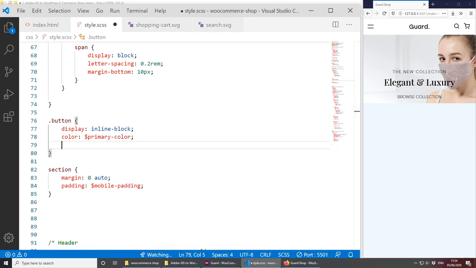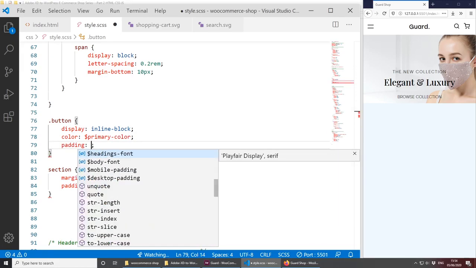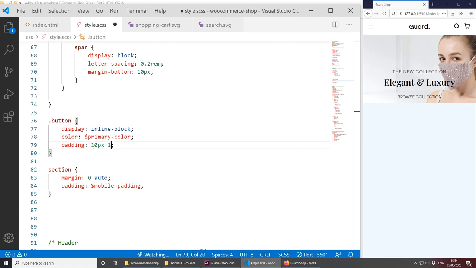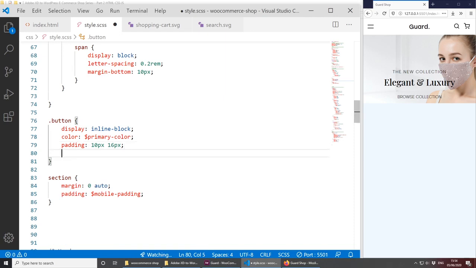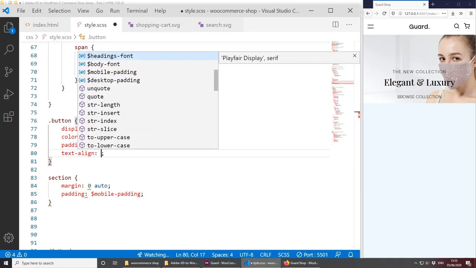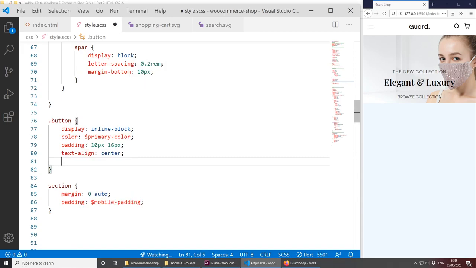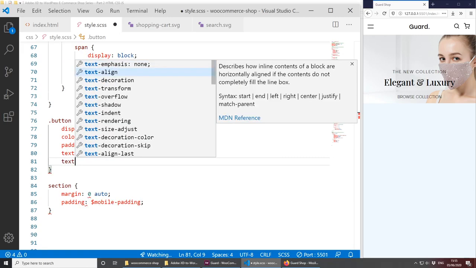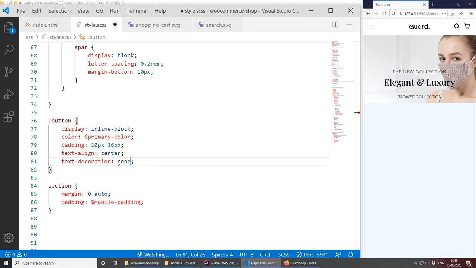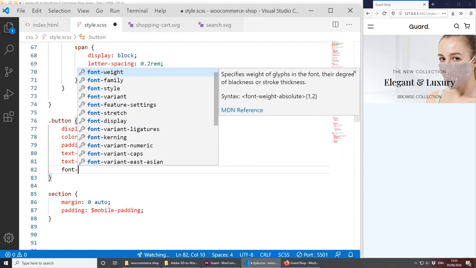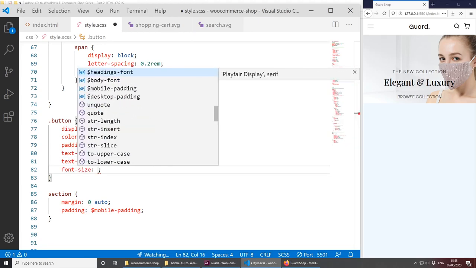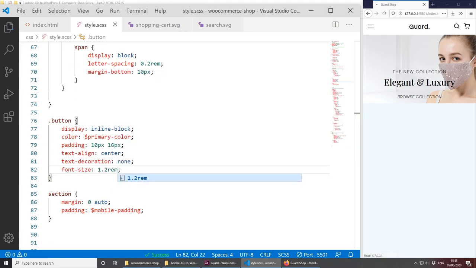Then I need to add some padding of 10 pixels, 16 pixels. So 10 pixels top and bottom, 16 pixels left and right. Make sure that the text inside the button is center aligned. Make sure that any text decoration on the button is set to none. Make sure that the font size is set to 1.2 rem.